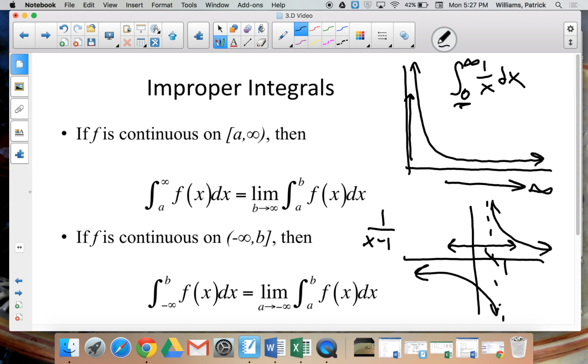But it turns out, like I said, it would be great if we had the time to go over all the different cases of improper integrals. But to be a little bit more efficient with our time, I'm only going to go over the types of improper integrals that I have seen on the AP test, and that's ones like this, where we have an infinity as one of the limits of integration, or a problem that's something like this, except that would be a 1 and not an infinity. All right.